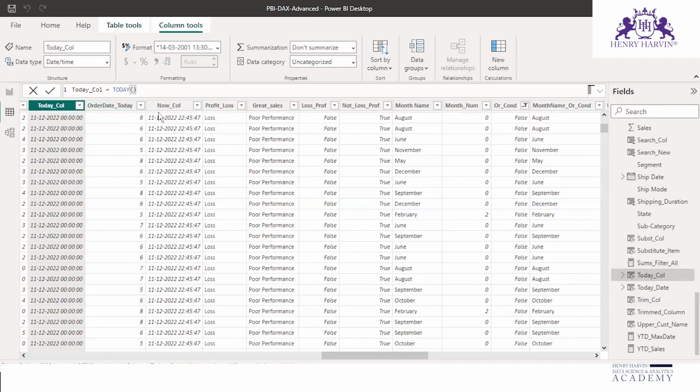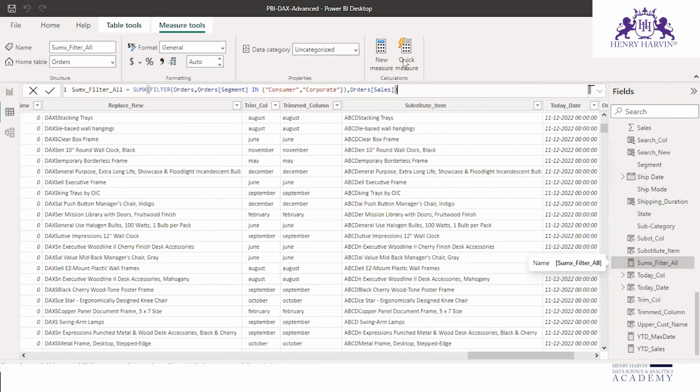So today, this function will give today's date. Here, what we are doing is we are first applying this filter for the segment. Here we are using this table. Table is orders.